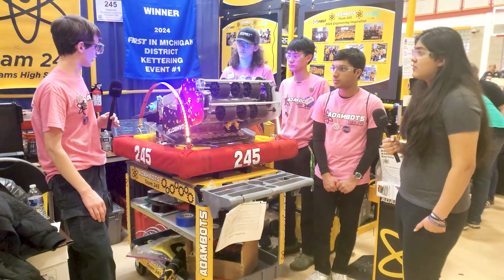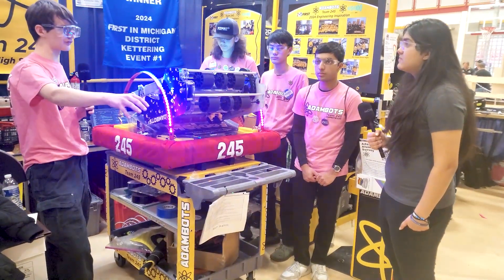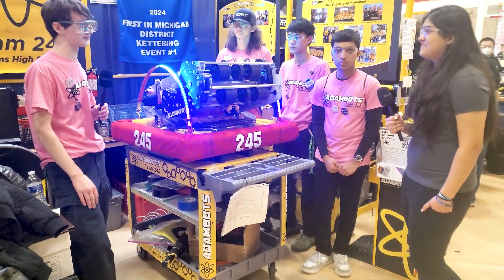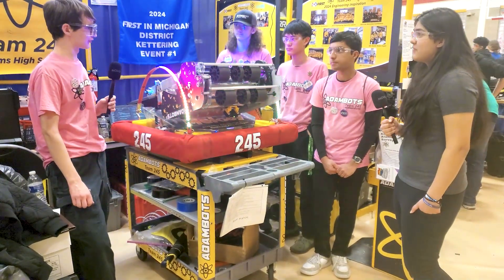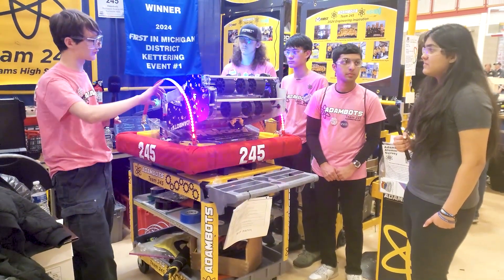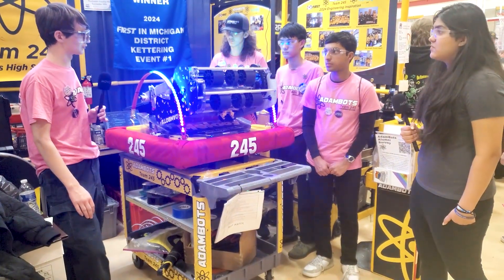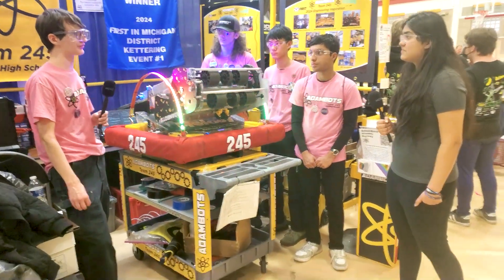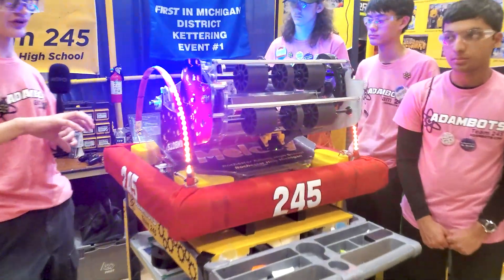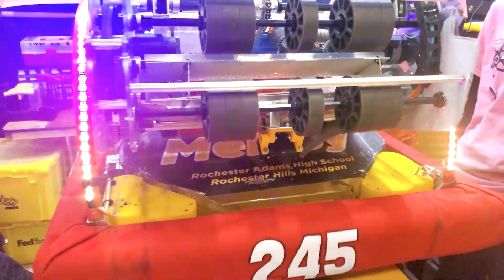For our primary driver, they just press one button and the front Limelight will choose the closest note and drive to it automatically — the driver just has to point the robot in roughly the right direction. Same for shooting: a single button will shoot from any position within about 300 meters on the field, adjusting speeds and wrist-arm angle on the shoulder. It also aligns using AprilTags so rotation is largely controlled by automated systems, allowing us to rotate precisely to the right angle for the amp, human player station, or subwoofer.